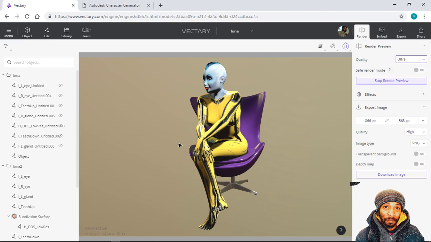Now, when you first start out on Vectary, you're not gonna get that much going on. You're probably gonna be able to find some 3D assets, but you're not gonna get that high quality 3D avatar or human type of assets if you're trying to create 3D models for humans, or maybe even robots. You're basically gonna get what they have preset in their archives. They have 3D model archives, primitive shapes, and a lot of default items for game development. If you're trying to create scenes and sets for game development, you can use all kinds of different shapes that they offer. Some of this stuff actually looks really high quality too, but it may not be exactly what you want. So you might want to go to a third-party tool to bring in assets onto Vectary to make that scene look a little bit better, or whatever you want to do.